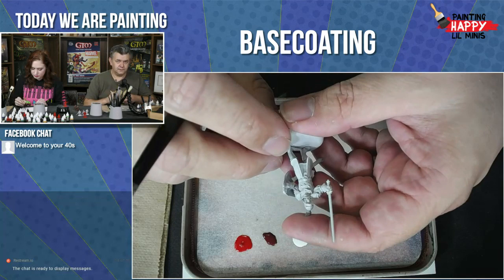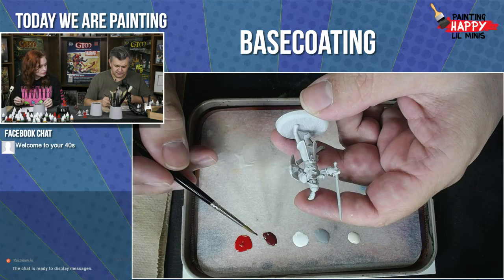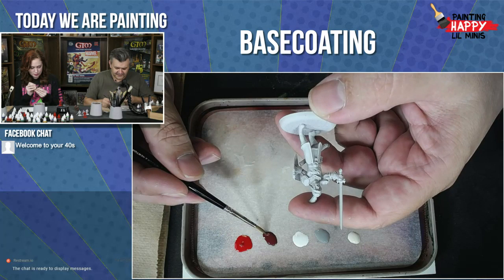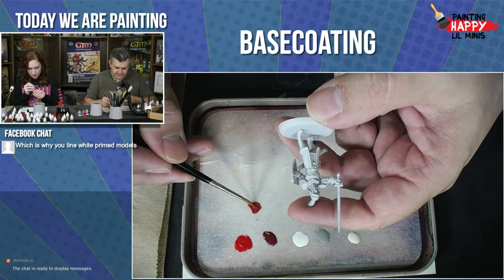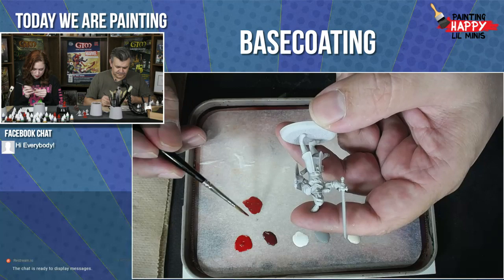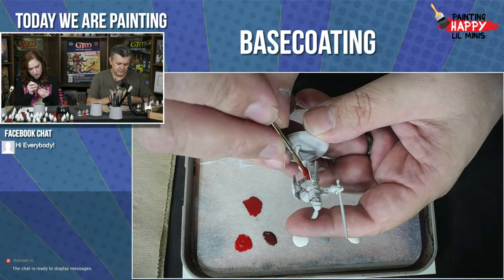I have one of the Lannister Guardsmen here in a white prime. So what I'm going to do is, rather than just going straight for the red, because I want to use it later on, maybe in another episode when we cover layering, we can come back and paint the highlight on there. But because it's white, it'll have a good sort of vibrancy behind it when we paint on the red. So just adding a little bit of this burnt red to the red here, so you can get a nice kind of mid-tone. I can start painting that on, and hopefully I'll do a fairly good job of being neat in certain areas.